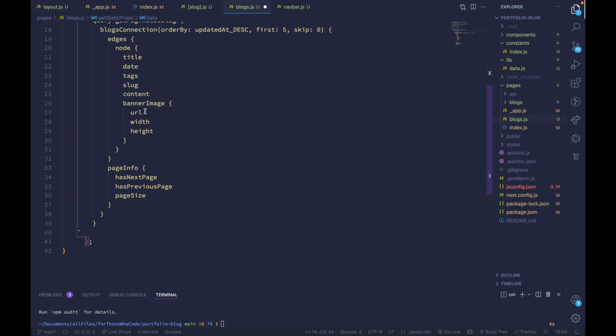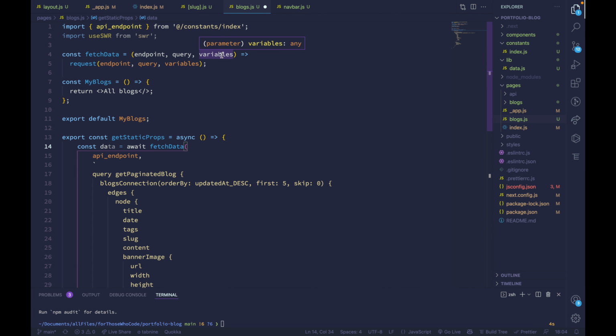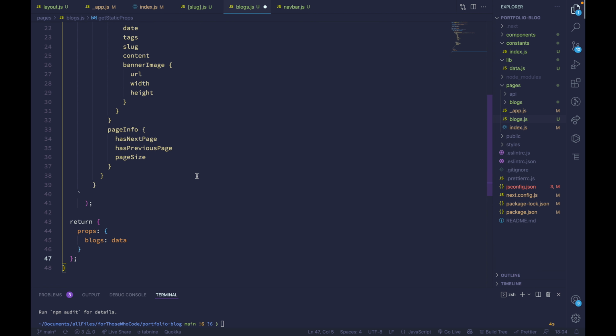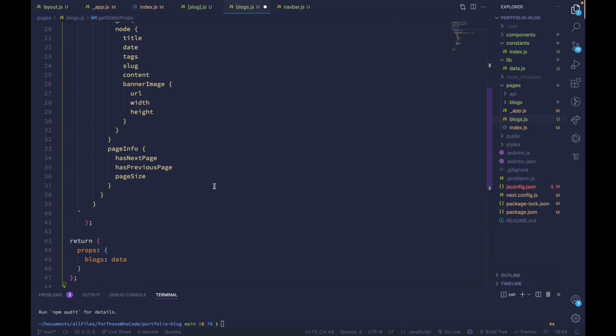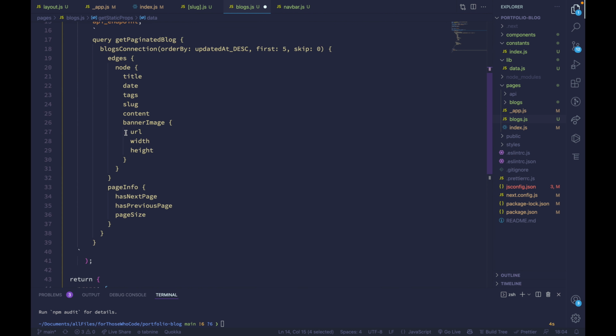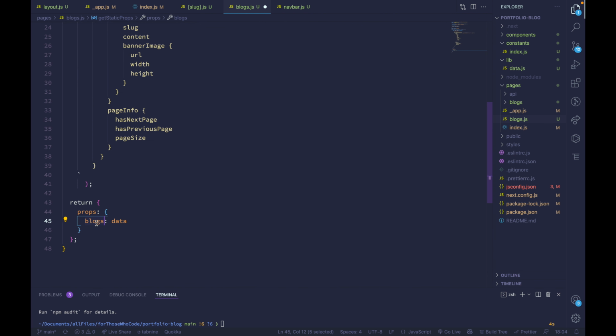The first is endpoint, the second is the query, and the third is an optional parameter. And we definitely want to return the stuff that we have. Let's grab our return here, and we want to return blogs. We want to grab that data and return it as blogs.